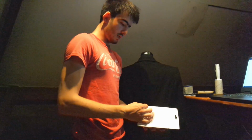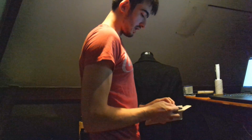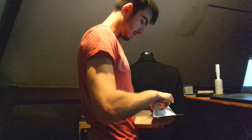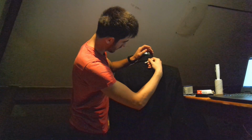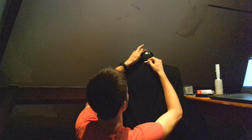So I'm going to start on the back, because the back for me kind of feels like the easiest place to start. I decided in the end that I did want to go with chalk, because I figured the chalk is what's going to look best. It's going to give it that nice sort of smudge. I think it's just going to look very Halloween-y. And I'm going to start off down this middle line here, down the seam in the back, because that, for me, is kind of like a guideline that we can go for.